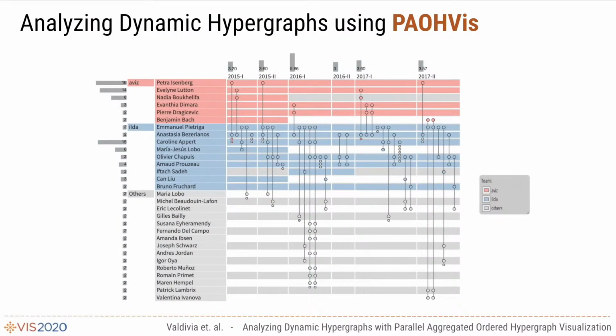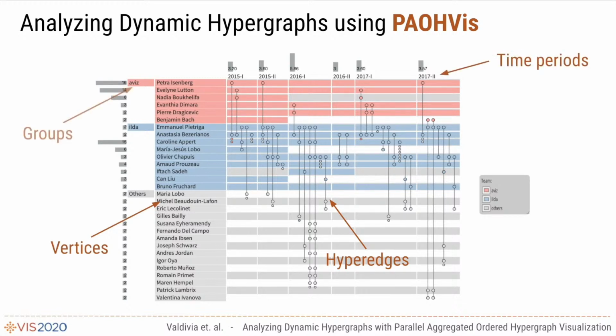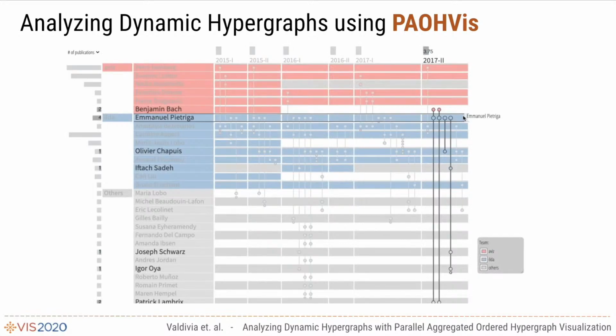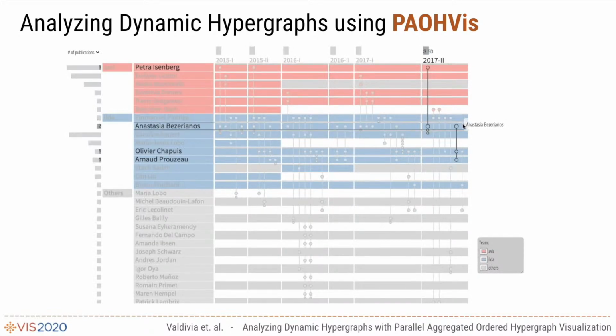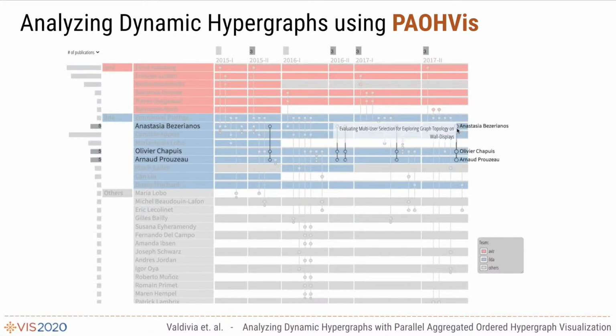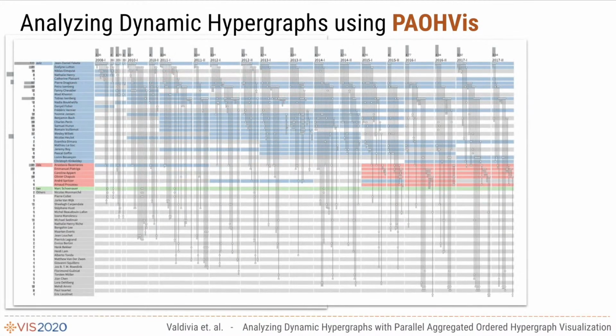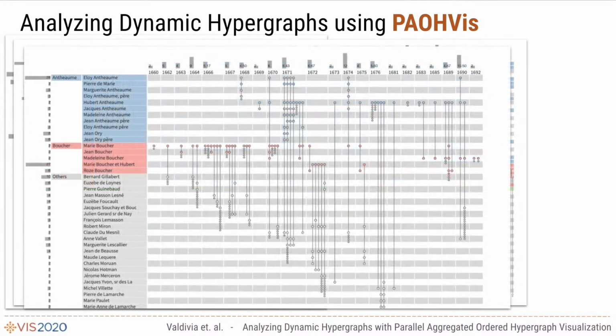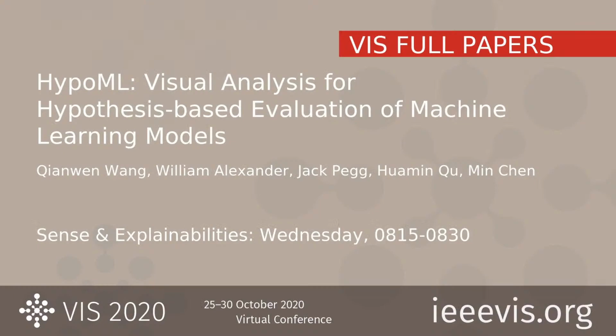We present a tool for visualizing hypergraphs where edges can connect any number of nodes. It is the first technique to display hyperedges with no overlap or crossing. Vertices are represented as rows, time periods flow from left to right, and groups can be shown on the left. We designed the layout for readability. It shines with mid-size hypergraphs and allows detailed analysis. We tested it successfully using publication datasets and data from historical documents.